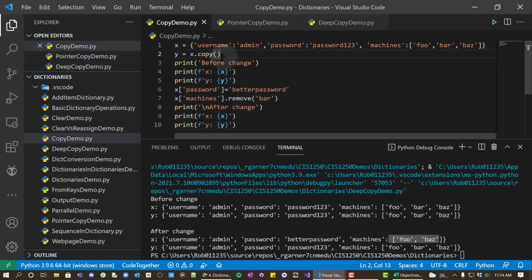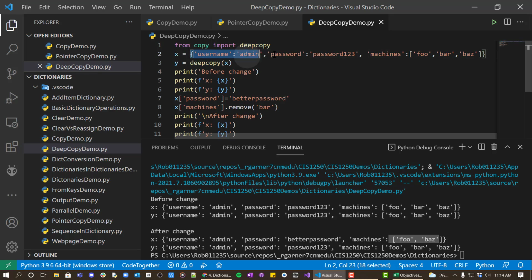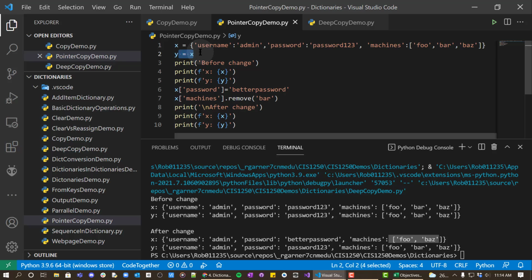If you use the copy, if you modify anything that just has a single element as its value, these will not modify the other element. But if you have a list as the value, a modification to one will modify the other. And then the deep copy demo, everything is fully independent. So if this will work, do this, because this takes less memory and less processing power.